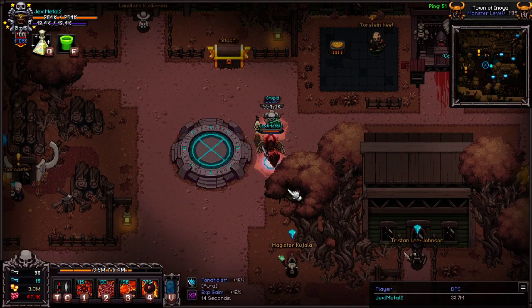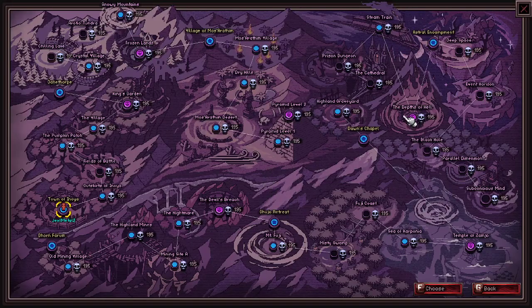Back again, and today we are going to be getting into Act 6. We've already done 1 through 5, and Act 7 doesn't matter, so this is our last act before Damien. Uber Damien, that is.